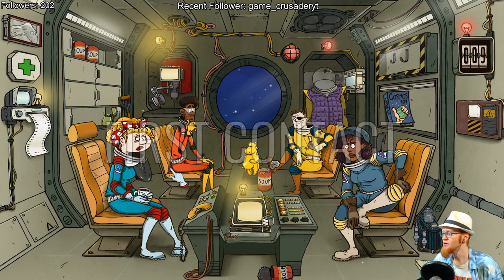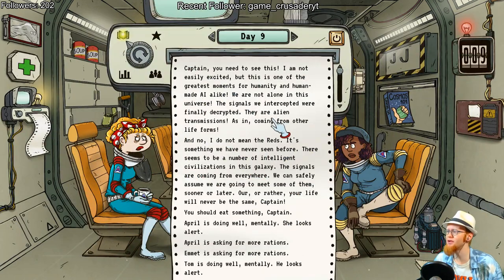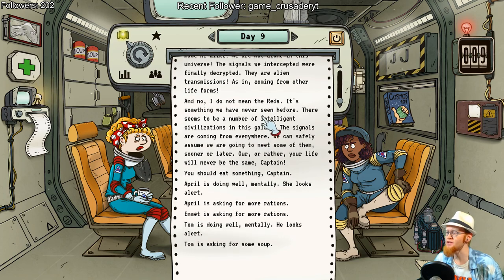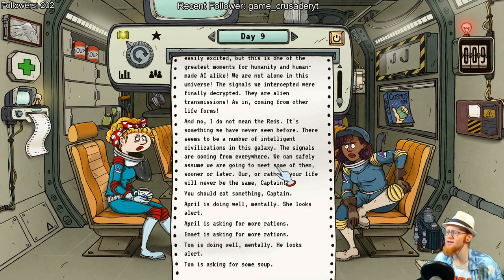First contact! What does that mean? Captain, you need to see this. I am not easily excited, but this is one of the greatest moments for humanity and human-made AI alike. We are not alone in this universe. These signals we intercepted are finally decrypted. They are alien transmissions, as in coming from other life forms. And no, I do not mean the Reds. It's something we have never seen before. There seems to be a number of intelligent civilizations in this galaxy. The signals are coming from everywhere. We can safely assume we are going to meet some of them sooner or later. Our, or rather your, life will never be the same, Captain.